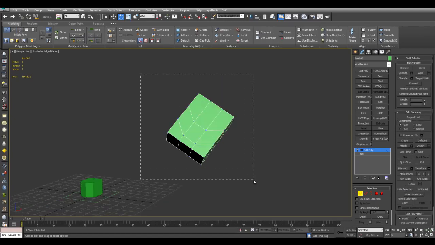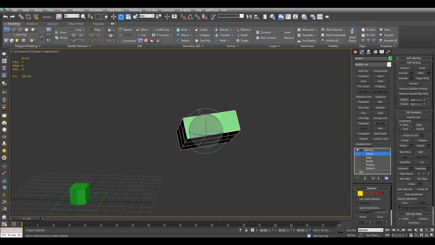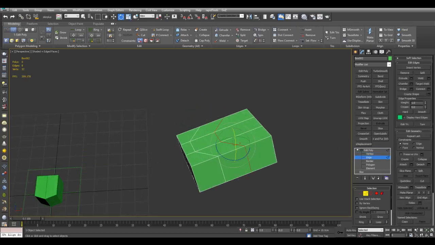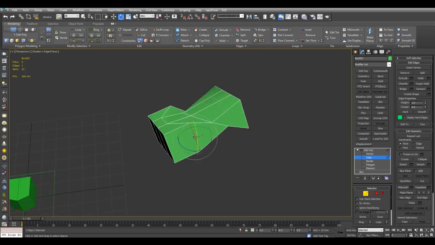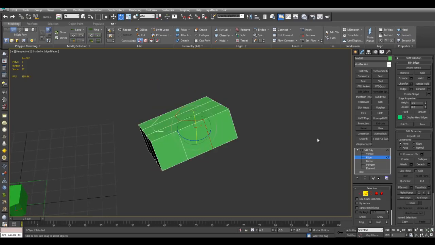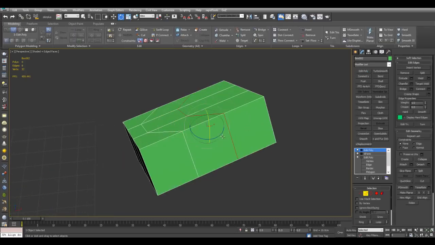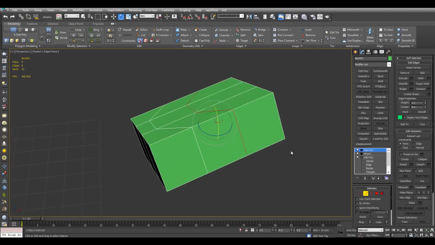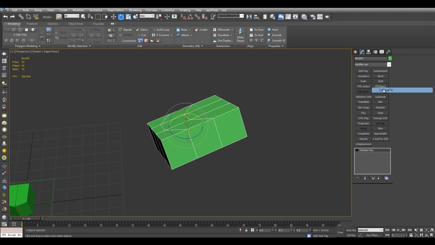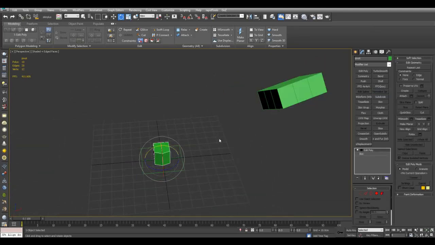However, if we rotate on the sub-object level, rotate, let's say, the vertices, now if I use make planar on the y-axis, notice how it no longer gives us the results that we want. Also, in many situations, you will want to reset the XForm, and after that, it will also not work properly. So it gives us unwanted results in this case. So we can use the box and custom grid right here.